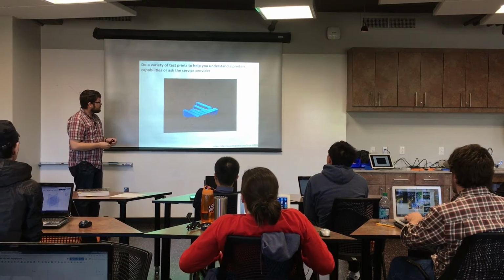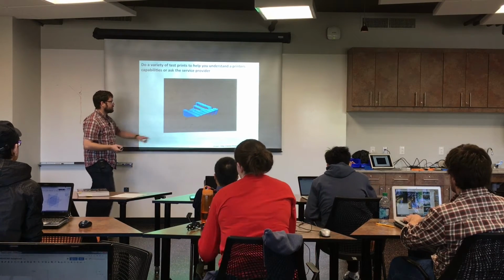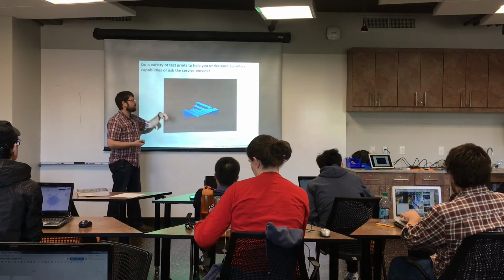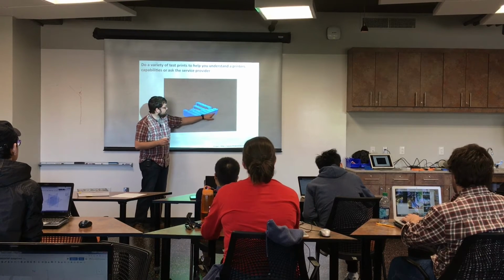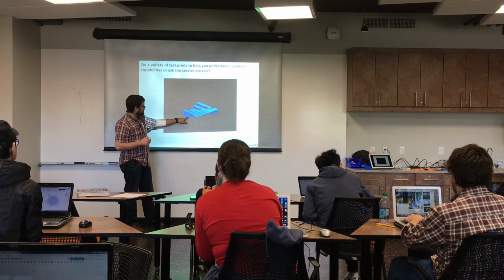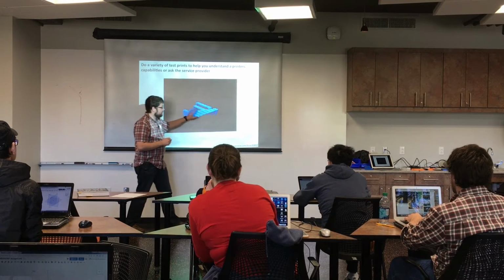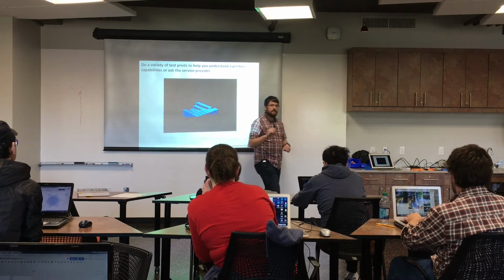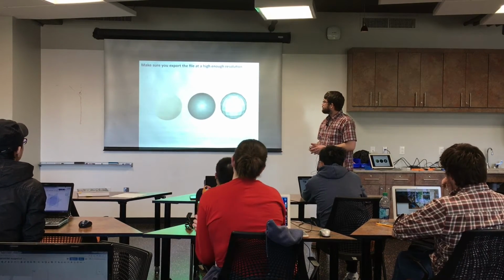You can print little test pieces. I'm sure they have these for the MakerBots at the library. This is what it would look like though, because this is printed on a MakerBot, that have different bridging distances and different overhang angles. So you can see these all look really good, and by the time you get out here, it's pretty ratty and pretty bad. But you should ask to see that kind of thing or look it up because somebody online has done it for about every printer.